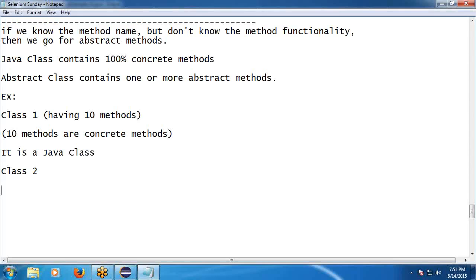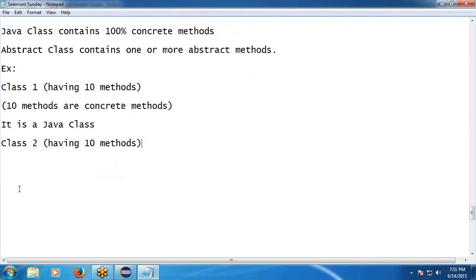Next, class 2 also having 10 methods. Suppose 5 concrete methods and 5 abstract methods.